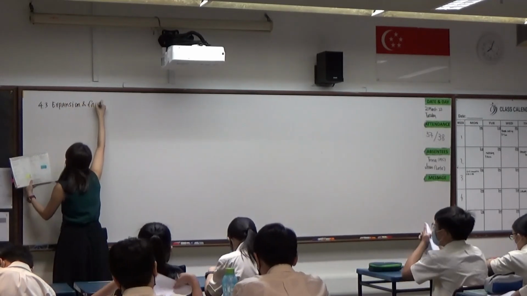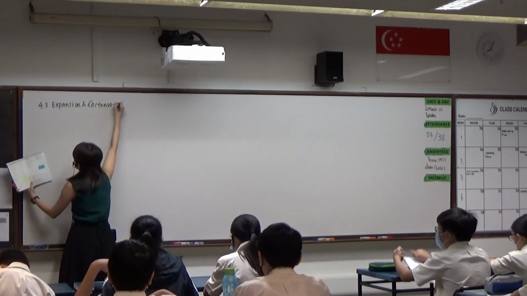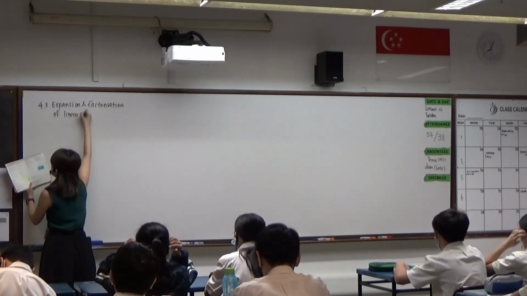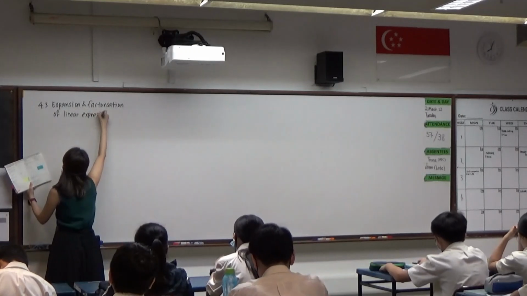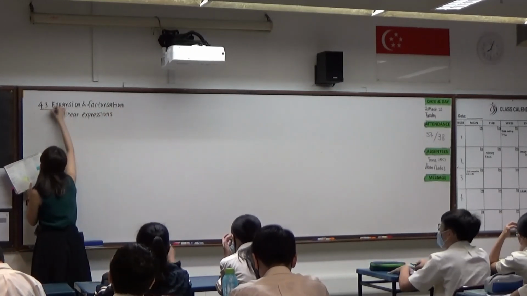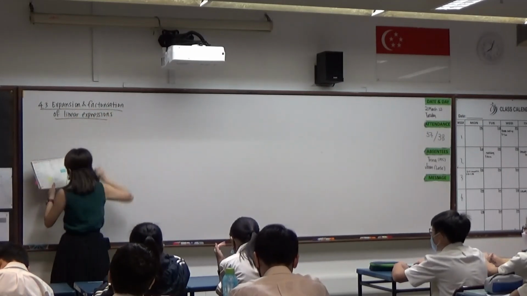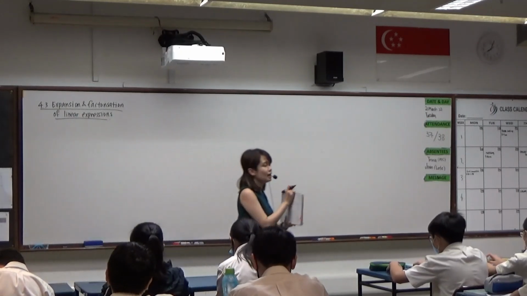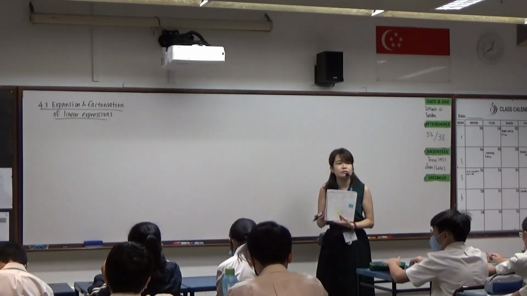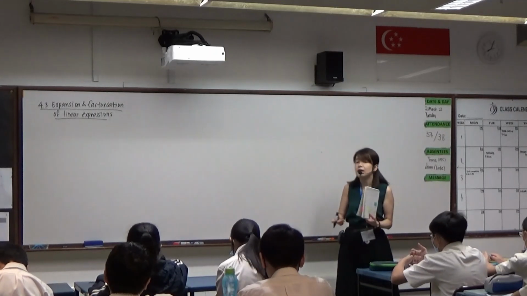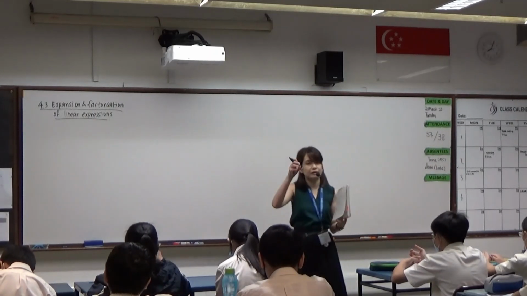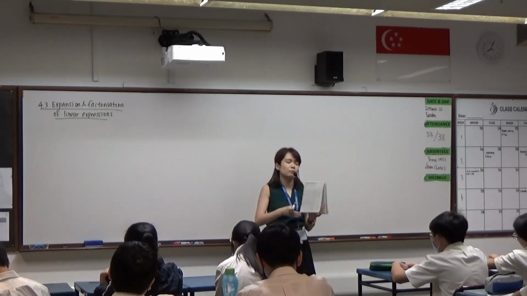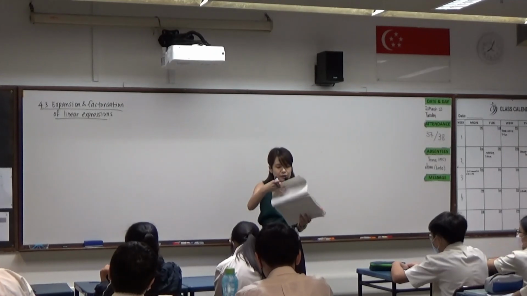Just a few more questions that I want to cover for factorization. Just a very quick recap about what factorization is. At the end of our answer, when you are asked to factorize, you need to actually have brackets, because when you factorize, you're taking out common factors. Then what's left over will be placed in the brackets itself.